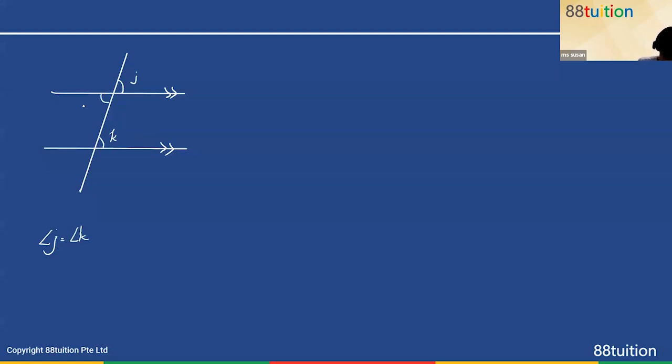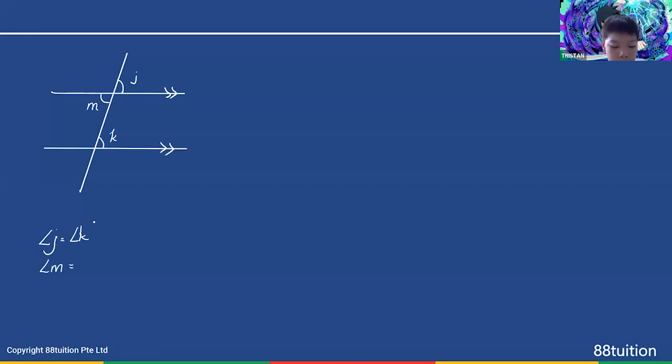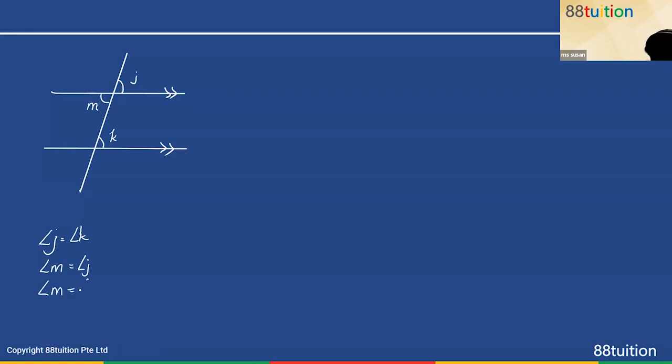Okay, then how about J and K? Maybe I put there M. So M, who can tell me about angle M, the characteristics of angle M? What can angle M be equal to? Anyone can help? J and K, opposite, yes. Yeah, they are vertically opposite angles. So M can be equal to J, very good, because they are vertically opposite angles. M can also be equal to K, am I right? Okay.